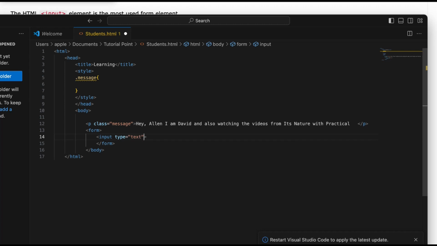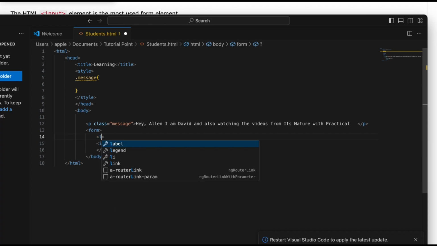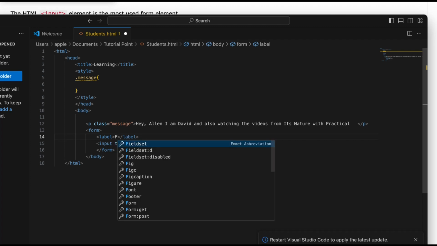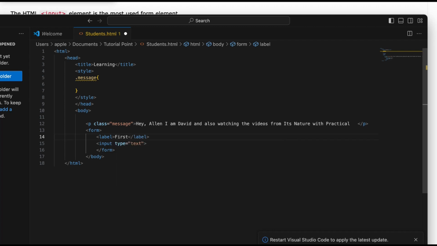What will be here? We can take a label as well. Label, and close it by its name. What name do we want here? We can say first underscore name. Keep in mind the naming convention as well. This is the basic thing.